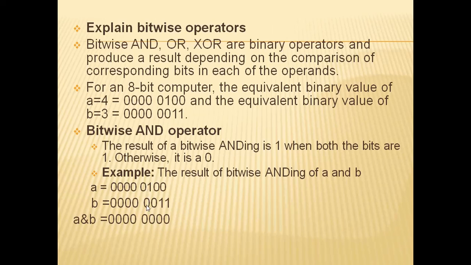This is false, false, the bitwise AND is false. The result is also false here. And here it is false. The result is false. False means 0. For the remaining cases also it is 0. See, the bitwise AND between A and B is 0, 0, 0, 0, 0, 0, 0, 0. So we call it the bitwise ANDing. This operation is called bitwise ANDing.